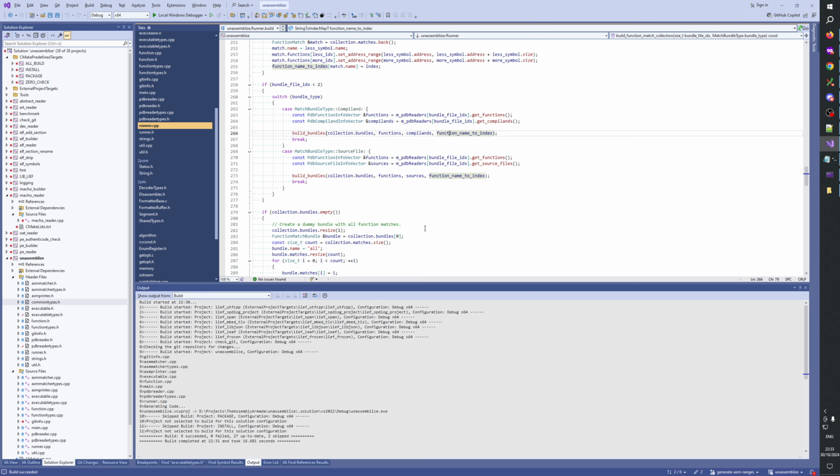Okay, so I don't know how to organize the data.